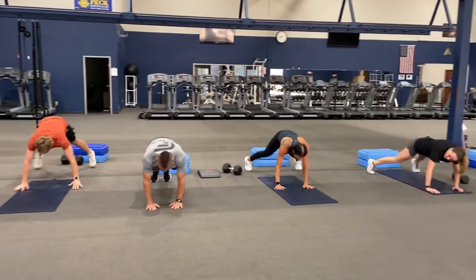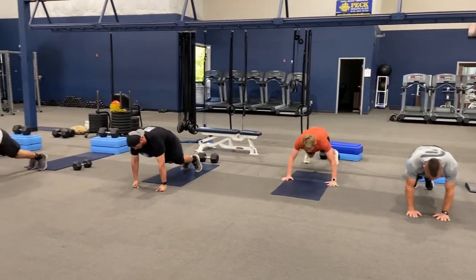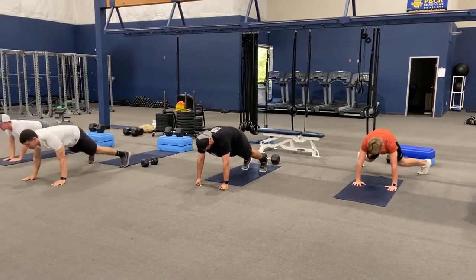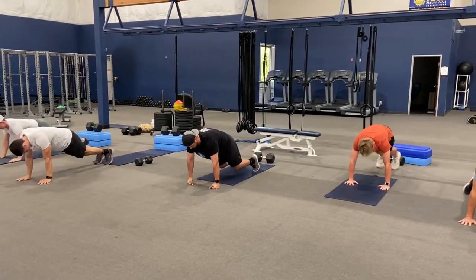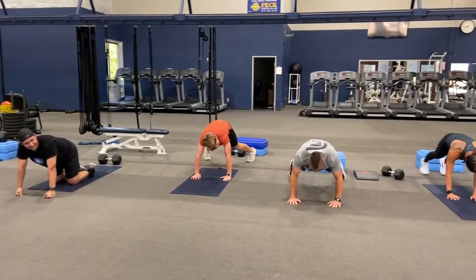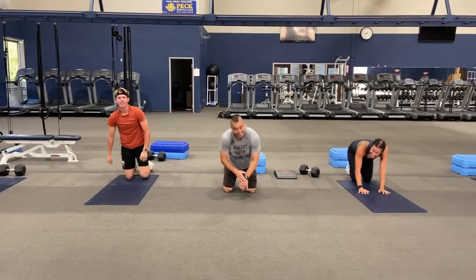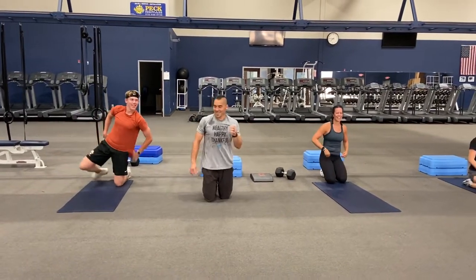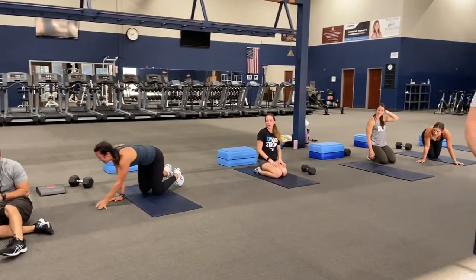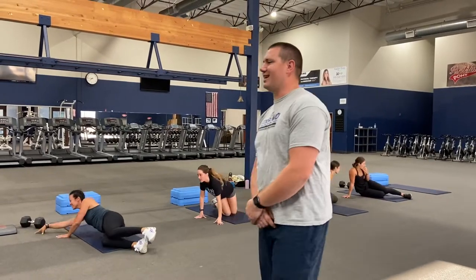Hips down, guys. We're trying to keep this in a high plank on a mountainous form. 10 more seconds. I don't know what that beeps about. That's not me. It says 30 seconds and I am still. 3, 2, and 1. I'm trying to make me look bad. That's it. That's really not good. It's been 20 minutes since his last water break, so he's got a timer going for himself.